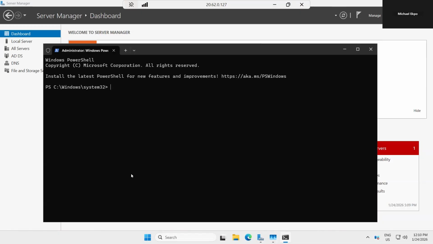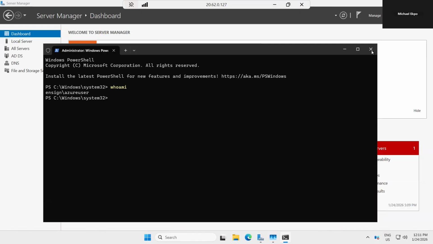To demonstrate that I'm logged in as a domain administrator, I simply type whoami and click enter. As you can see here, I am logged in as enzyme/azureuser. That's what I wanted to demonstrate.